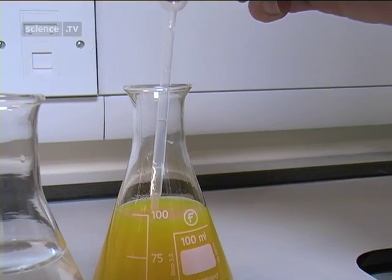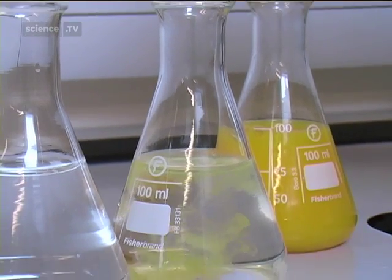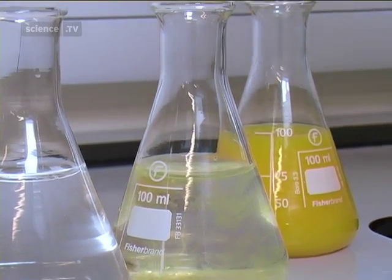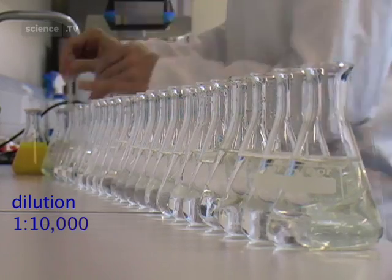Homeopathic medicines are made by diluting things, in the same way that you dilute cordial. But when you dilute orange cordial to make a cup of orange cordial, you dilute it by about 1 in 5. You put in maybe an inch of cordial and then 5 inches of water. When you dilute something to make a homeopathic treatment, you dilute it by about 1 in 100, so 1 drop of the actual substance in 100 drops of water, and then you take 1 drop of that and put that in 100 drops of water, and you do that 30 times, or sometimes even more.